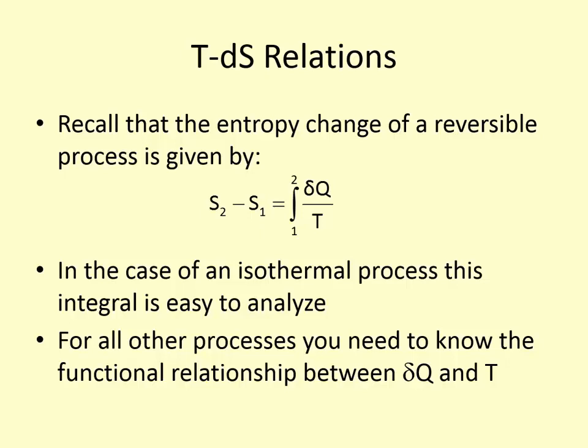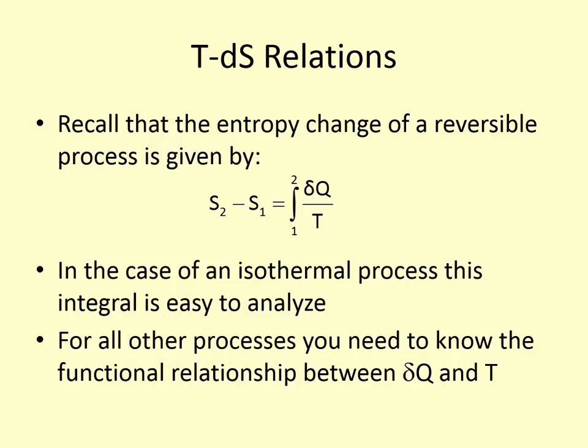Well, if we don't know that the T is necessarily isothermal, we need to somehow have a relationship between heat transfer and temperature that allows us to analyze that integral in a functional way. We have tables where it's been tabulated. We can look up the change in entropy if we know initial and final states. But there are many cases where it's useful to be able to calculate it with some integration.